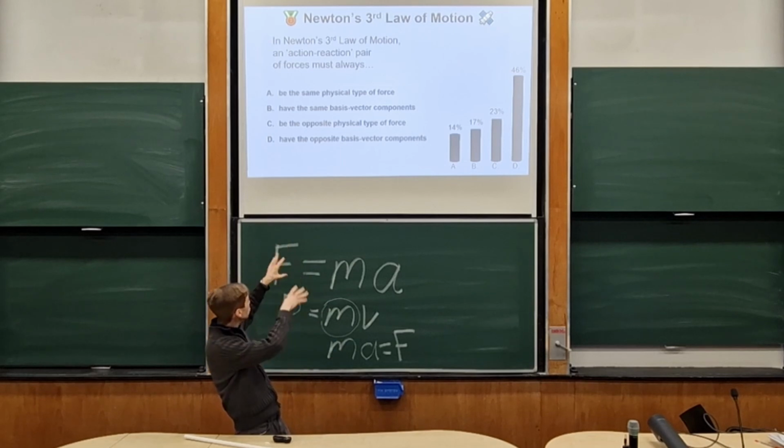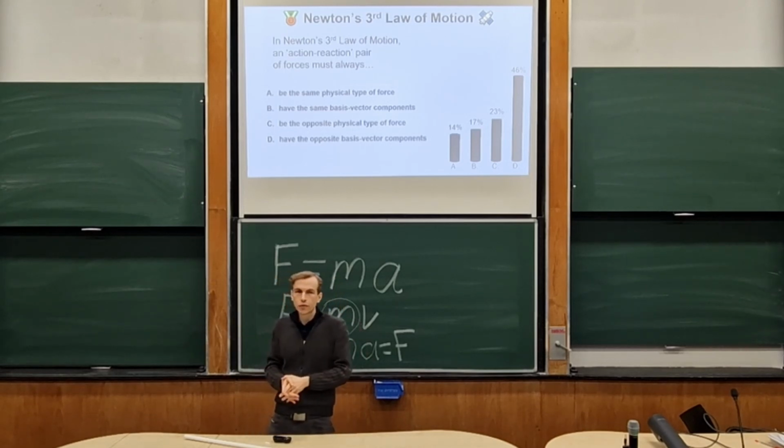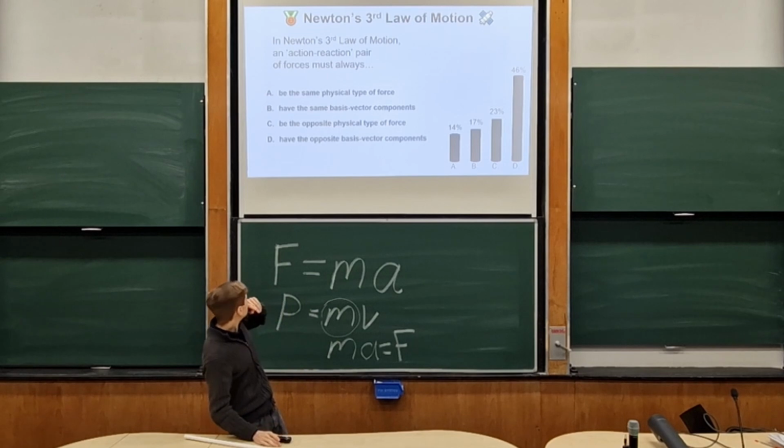They're just different ways of writing out the same vector. And it's very important to be able to go between those different ways of writing vectors interchangeably. So this situation here, thinking about the basis vectors, that's actually not what Newton's third law is telling us about physically what's going on with the vectors. Because however you write the vector, it's still the same vector, just written in a different way. But I can see why you might have gone for it, because they do sound kind of quite technical there.